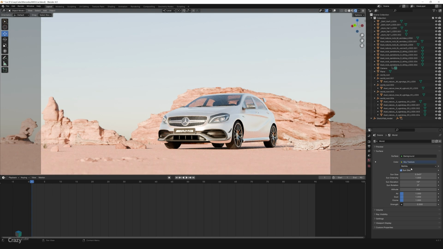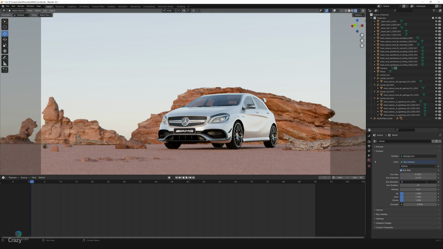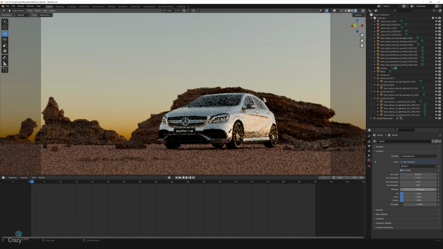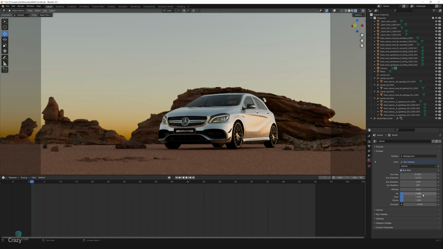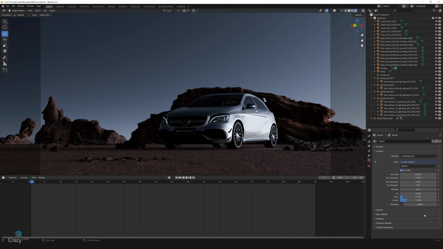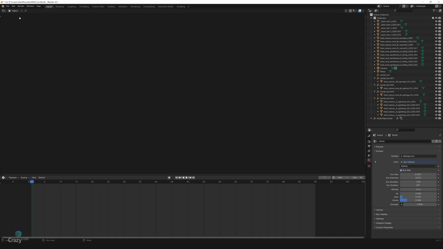Here you can try the same settings. So let's keep the sun size as it is. Sun intensity to 0.01. Sun elevation to 178 degrees. Sun rotation to 50 degrees. Altitude to 10 meters. Let's make the air totally zero so that we can remove the yellow horizon. We'll reduce the dust level to 0.781 and ozone to 2 to make it much more blue. And let's reduce the strength from 1 to 0.5. Now let's go to the Shader Editor and change the shader type to World.